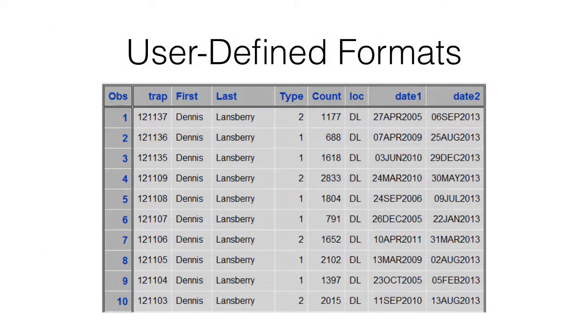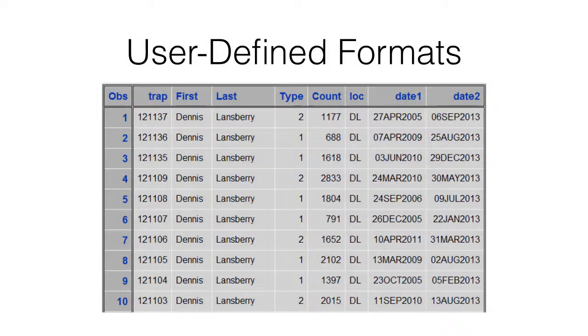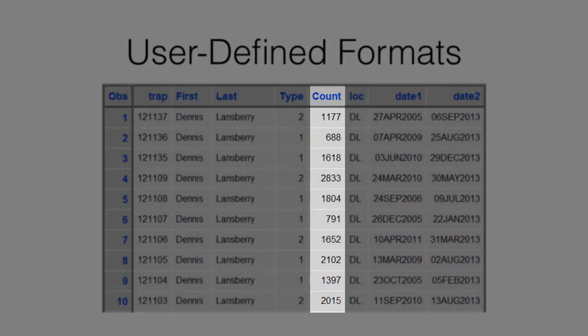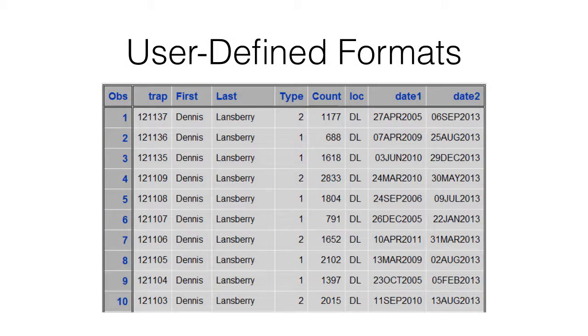SAS formats are not the only way you can change the appearance of values in your reports. SAS will also let you create your own user-defined formats. For example, here is a partial list report from a dataset containing information about mosquito traps in the North Texas region. Suppose you want your report to display a descriptive name for the type of mosquito trap instead of the number code for that type. Or, instead of displaying the raw count of mosquitoes caught, you want your report to display what quartile of all mosquitoes caught this particular trap accounts for. There are no built-in SAS formats to accomplish either of those tasks. However, you can easily do both with user-defined formats.